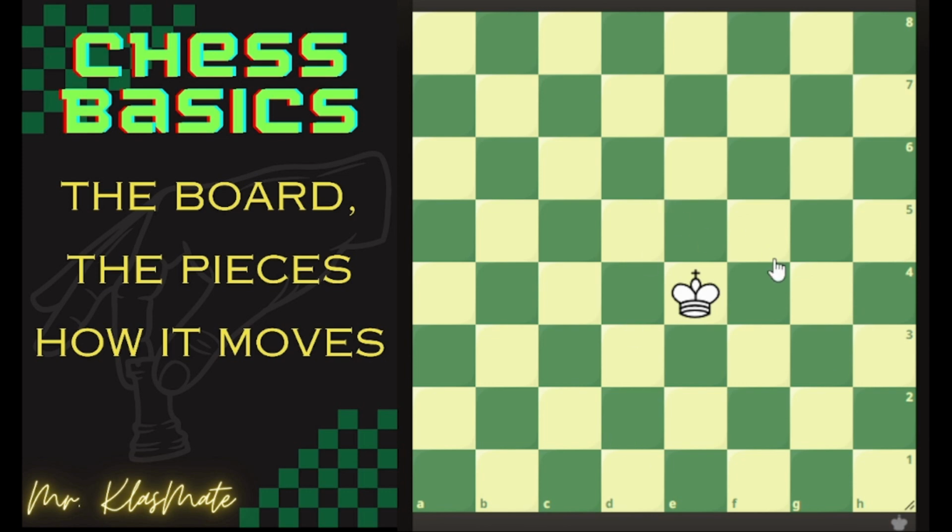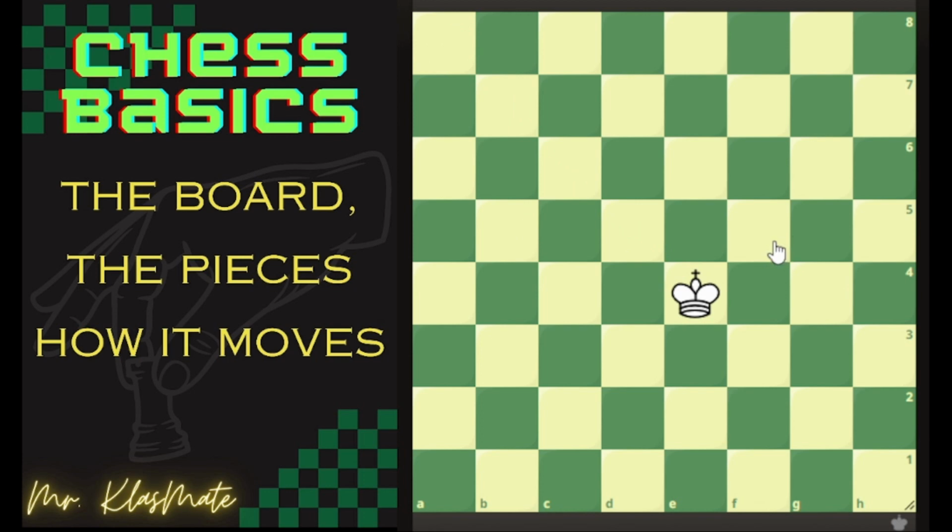And the king, unlike the queen, that can move from one square to a square afar for as long as it's on a straight line, only moves one square at a time. So if he wants to go to A1 from E4, he needs to move one, two, three, four times to actually reach A1.